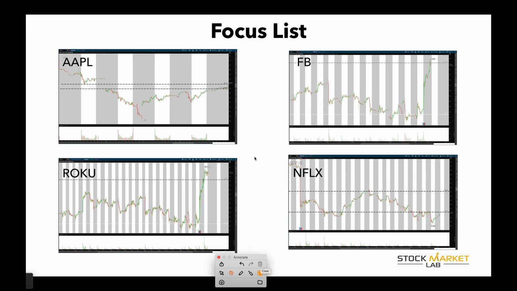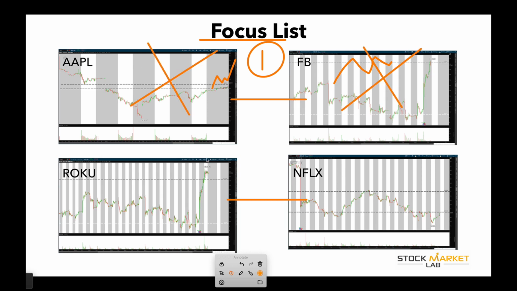Now, the next thing is, like I said, I have these 4. Sometimes when you have four, one of them might showcase a play and you might miss the other two. And if that's how you're trading and if that's how your focus operates, that's okay, right? There's so many times where I would have four stocks on my focus list and all four of them did what I basically anticipated or what I wanted it to do, and I maybe caught one. That's okay, right? The idea of having a focus list is if this doesn't have a play, this may have a play. If this doesn't have a play, then this may have a play. If this doesn't have a play, then this may have a play.